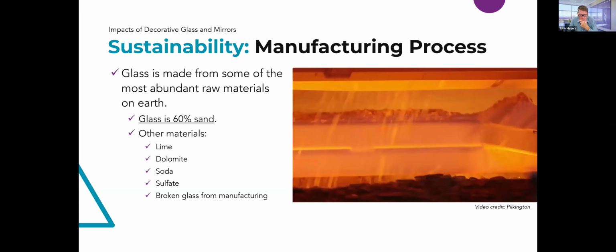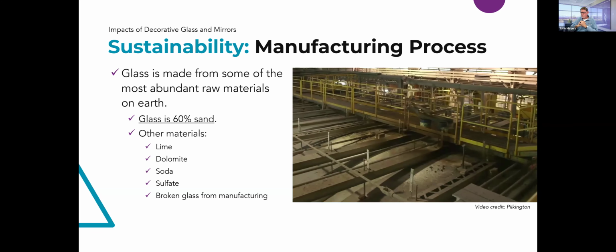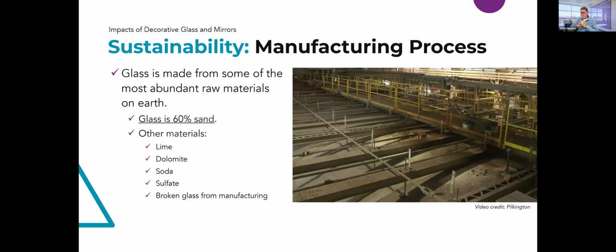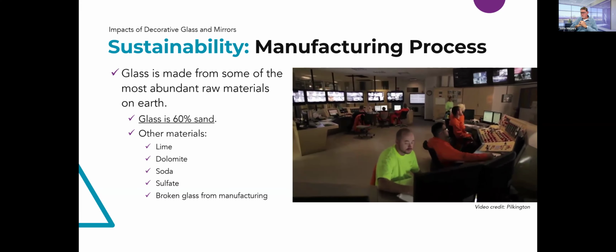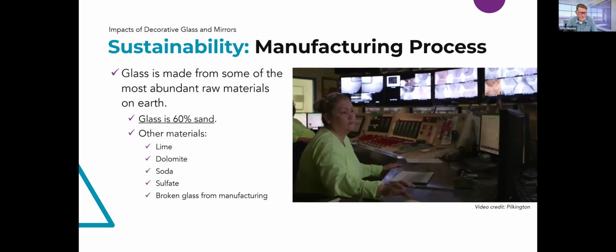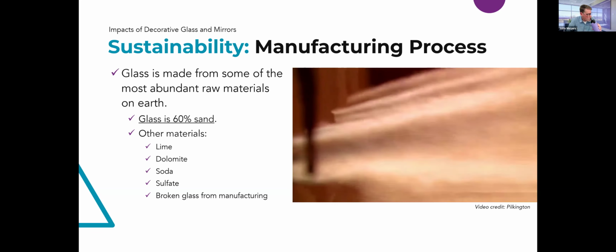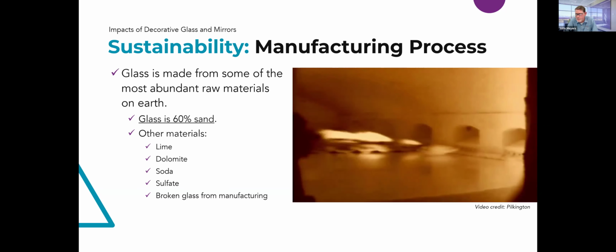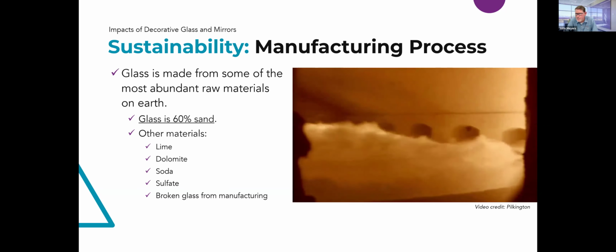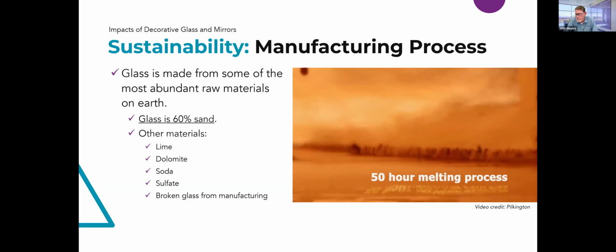Once heated, the batch materials melt and change from a semi-molten state to molten glass. Melting, refining, and homogenizing take place within separate zones of the furnace. Processes within the furnaces are managed from the control room to ensure that the glass is homogeneous and free of bubbles. Inside the furnace, heat is applied from alternate sides in 15-minute cycles. This assists fuel efficiency by ensuring that combustion takes place in the presence of preheated air. This continuous melting process can last as long as 50 hours.